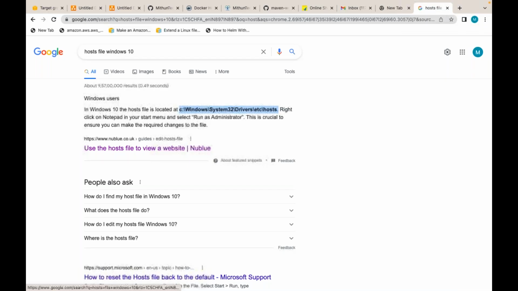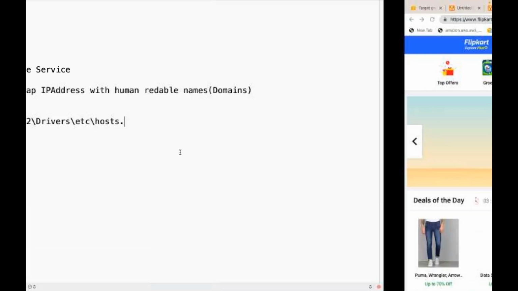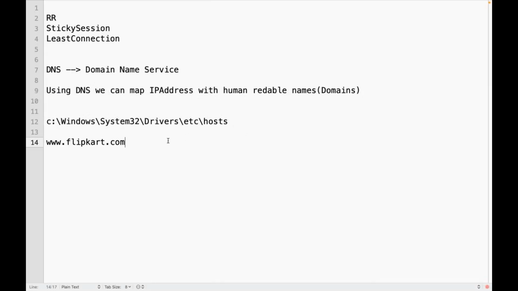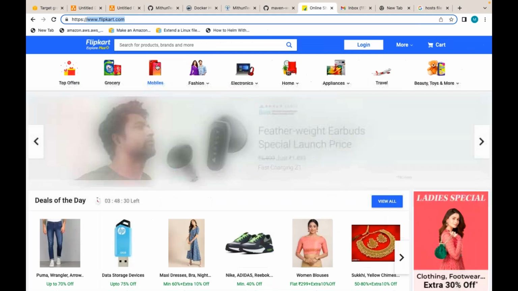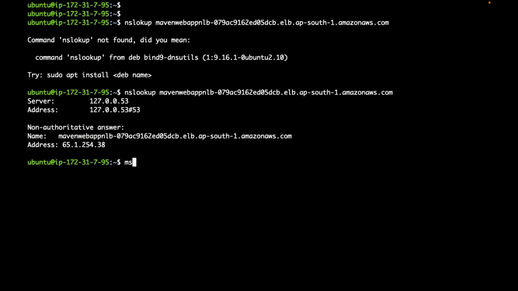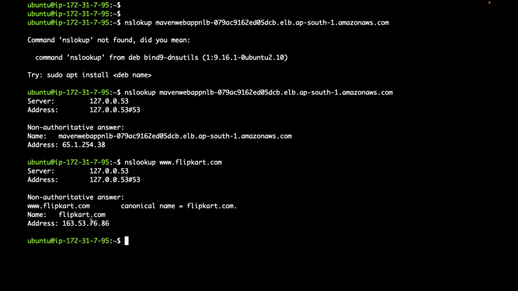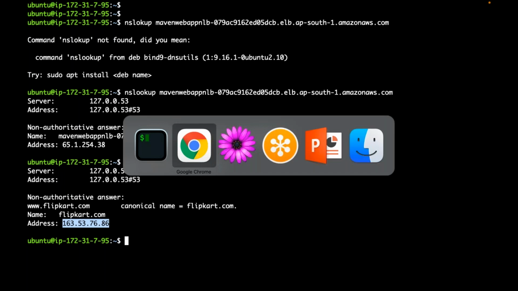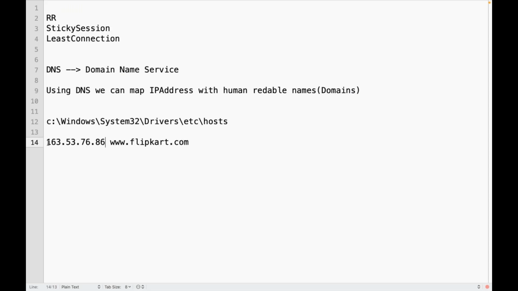Is this name mapped with any IP address in this file? But does Flipkart ask all the end users to do it like this? Will they ask us to do this on our laptop? Or is Gmail asking to do that? Are they asking us to go to some system, execute nslookup, get the IP of that Flipkart domain and keep it like this? Will they ask like this? No. So it will check here.